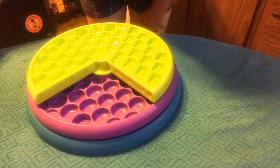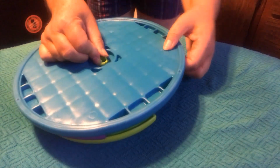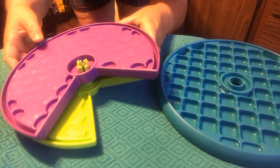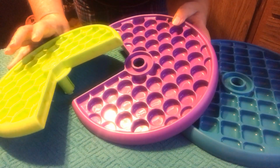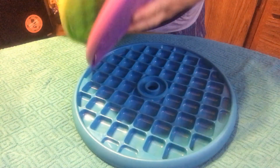Now, I will admit, I washed it yesterday. I did take it out of the box and wash it, but then put it back in the box. This is exactly how it comes, okay? The cool thing about this is you can take it apart easily for washing, which I like, because I can put her dinner in it, which can be messy, and completely wash it. So there you go. Very easy to take apart, to wash, put it back together. Easy peasy.